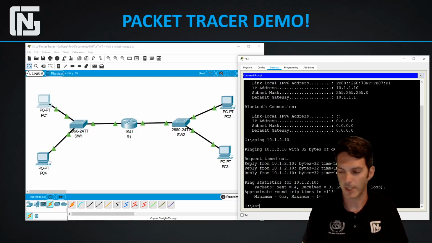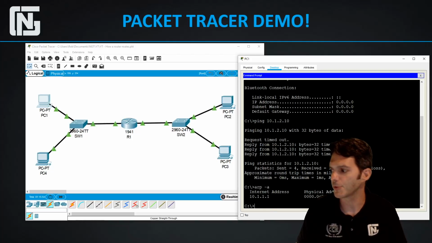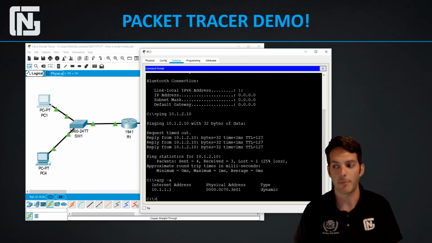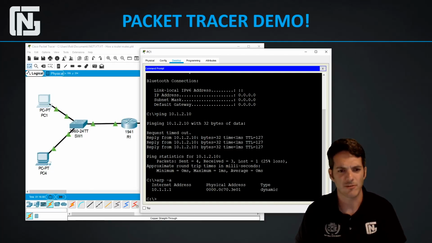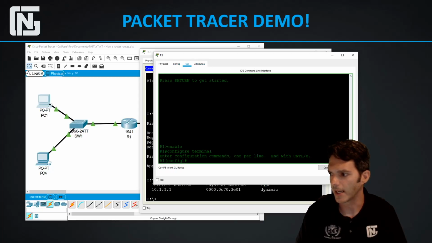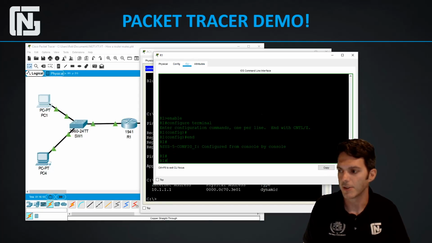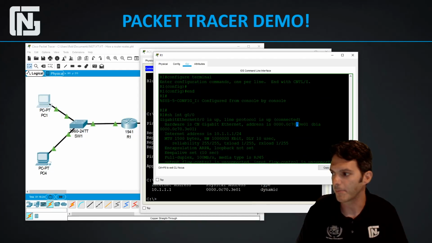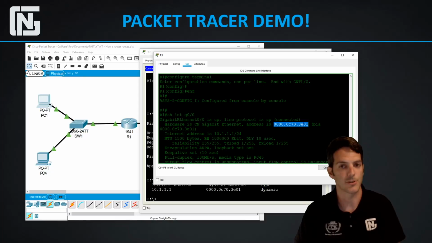So what ended up happening, if we look at an ARP -a, let me scoot this over just a little bit for you guys to be able to see it. If we look on the ARP table, we can see 10.1.1.1 and we can see 3E01, right? That MAC address shows up on PC1. Now, what MAC address is that? If we click on R1, go ahead and pull that up real quick. Click on R1. If we go to the CLI and we do a show interface gig 0/0, we can see that 3E01 is the burned-in address, or the layer 2 MAC address of gig0/0.